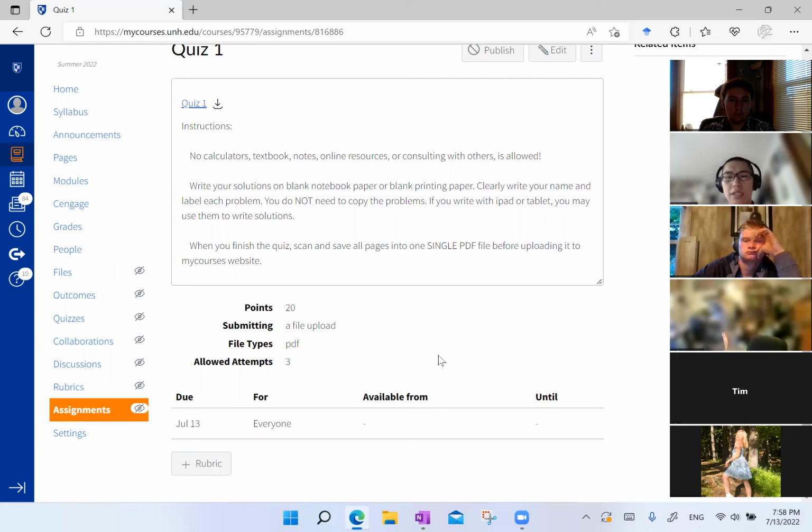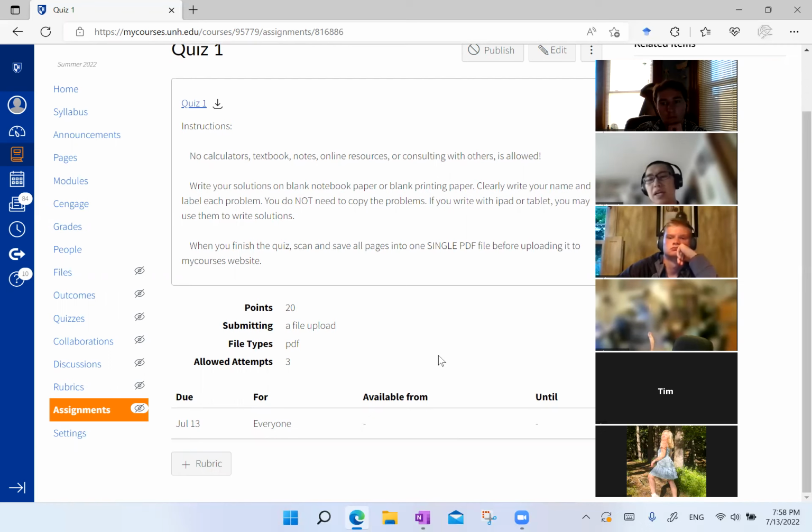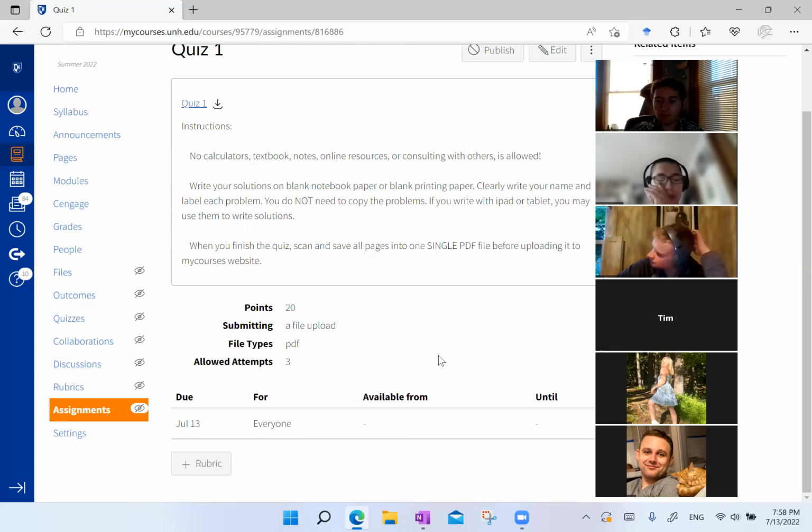You do not need to stay on Zoom, and actually, feel free to leave Zoom when you work on the quiz. I should be around, but I'm going to mute myself and turn off my camera. So if you have any questions, feel free to come back to Zoom. Like I said, you do not need to stay here, and you do not need to keep your camera on. Just be responsible, right? Take your own quiz. There's no need to cheat or anything. I'm sure you wouldn't be cheating anyway. Just be honest. That's all. Any questions about the quiz?